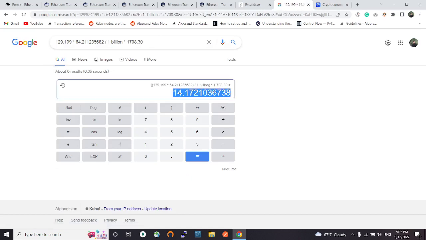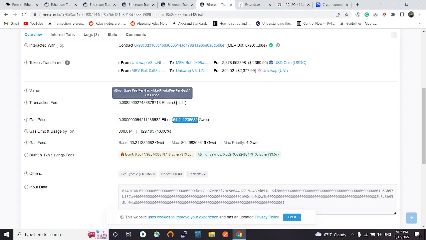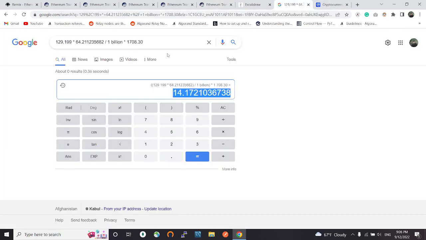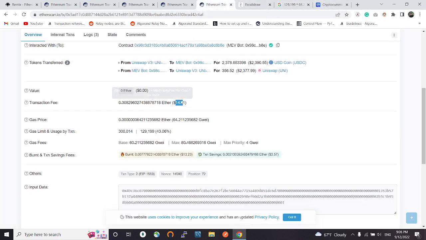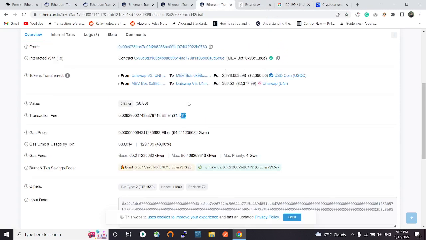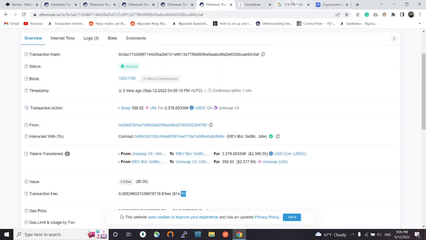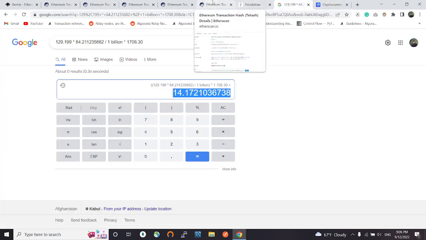So this is $14. We can see that the amount we have in here is $14.17. So this differs a bit from the amount that we just calculated.